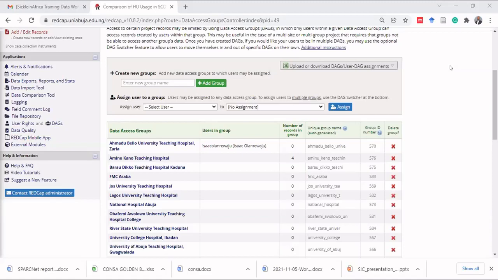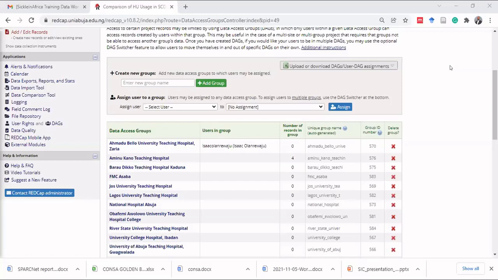For data monitoring, for quality control, is it possible that we add our own code? Oh, you want to add your own data quality rules? Is that what you mean? For the data monitoring, and not data collecting.